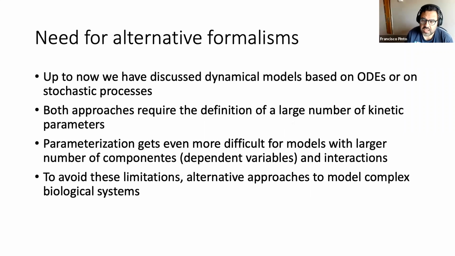First, until now we discussed most of the time models based on ordinary differential equations. And in the past week, we talked about stochastic modeling, stochastic processes. So modeling biological systems, taking into account the stochasticity of the molecular processes, that is especially important when at least some components of the systems exist in small numbers.